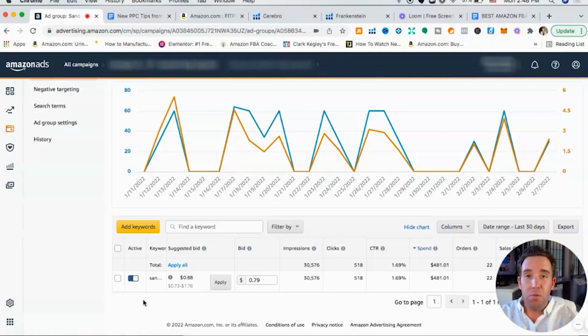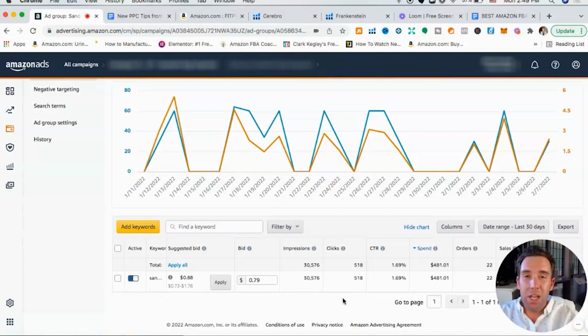After a keyword has been running in a campaign or an ASIN, we'll talk about that in part 3, but once a keyword or ASIN has been going for at least 2 weeks in a campaign, and it has over 10 to 15 clicks, or over $10 to $15 in spend, and no sales, either one of those, I would switch it off, guys, in a manual campaign. In an auto, you add it to negative targeting. In a manual, you just switch it off.